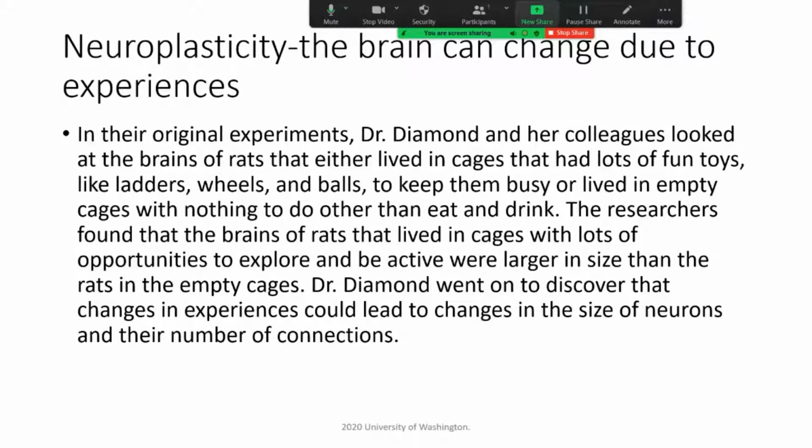When they compared those two rats, guess which one had larger brains and guess which one had the bigger neurons and the number of connections that they had. Of course, it's the one with all the experience, right? We know this, but when people argue with us, it's always good to have this research.